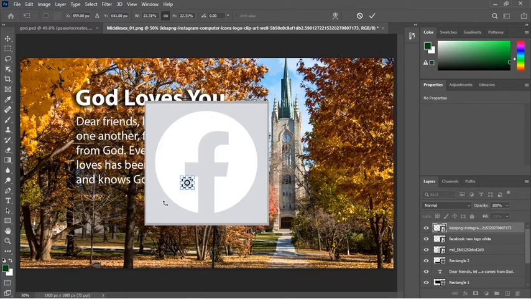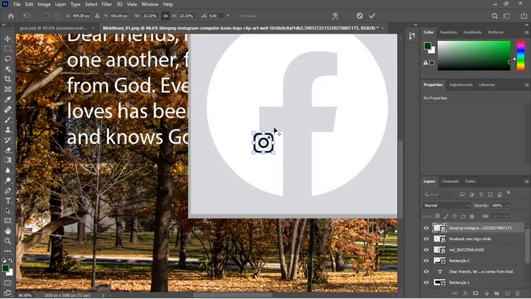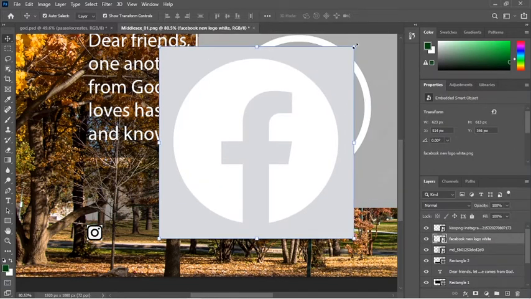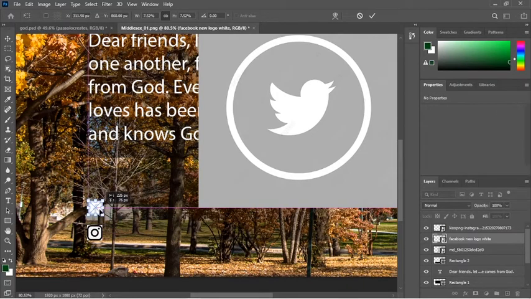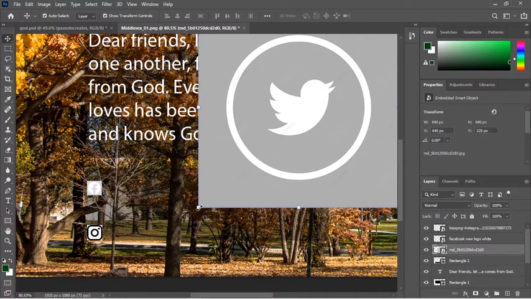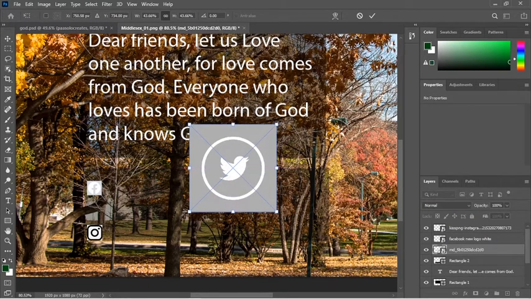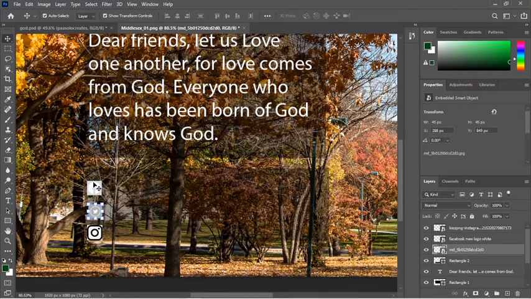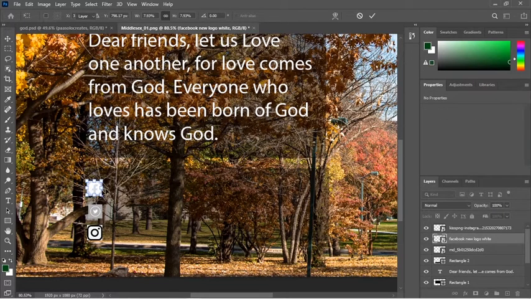Do you remember how we zoom in and zoom out? Hold the Alt, use your mouse scroll bar to zoom in and zoom out. Then make it as small as you want and drag it to where you want it to be. Do the same for Facebook. Scale it all the way down, then drag it where you want it. The same for Twitter. You remember we did scaling and moving in Photoshop. That was lesson 2. So it's the same thing, just applying of knowledge.